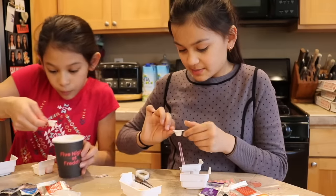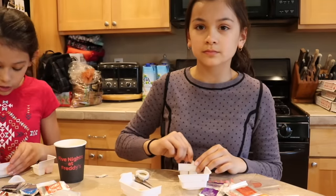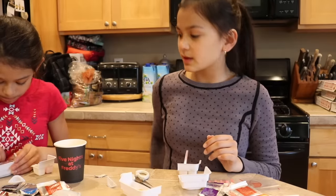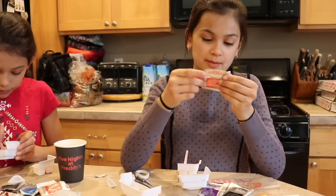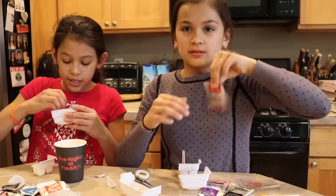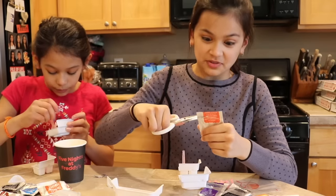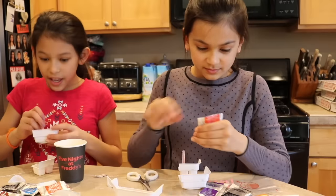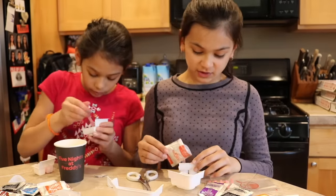I'm already very behind. So all you need extra of this is just water. That's all you need. Yeah, that's it. It already has all the ingredients in it. All you need is just a cup of water. Maybe scissors and a napkin would be good. Yeah, because it's very messy. We learned that the hard way. And a garbage bag. Yeah, a garbage bag has lots of garbage and stuff.